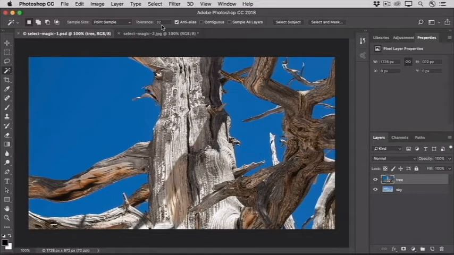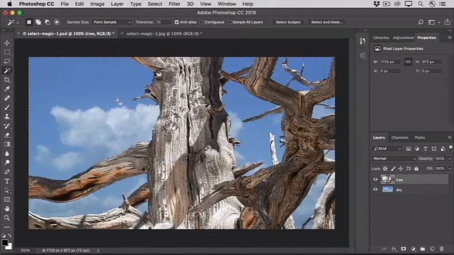Now, the problem is there's no way to know what value to put in the tolerance box other than to experiment. I've already done that with this image, so I can tell you that we need a much higher tolerance to force the Magic Wand to select all the pixels that we want it to. So I'm going to type in 70 in this case. Then I'll click on a blue area of the image, and to delete all the selected blue pixels, I'll press Delete or Backspace on my keyboard, and then Command-D on the Mac or Control-D on Windows to deselect. And that's just the result we wanted, to select and delete all of the bright blue sky on the tree layer so we can see down through that area to the more interesting sky on the layer below.